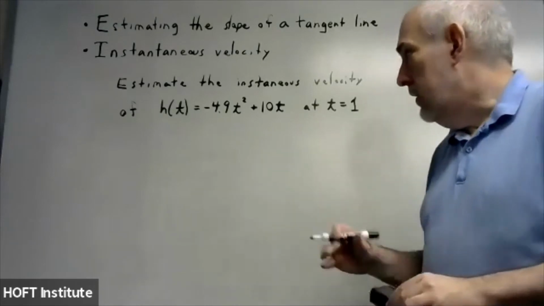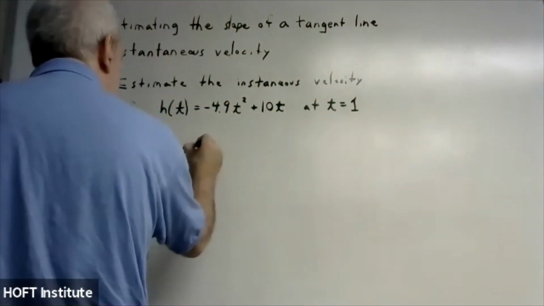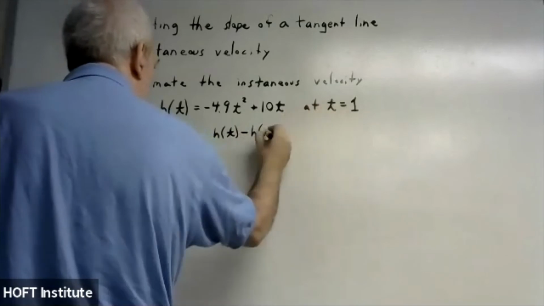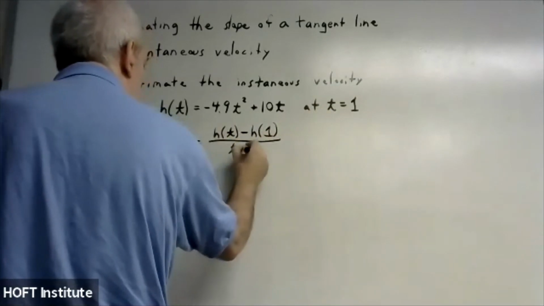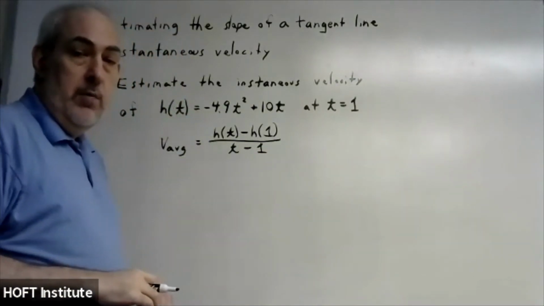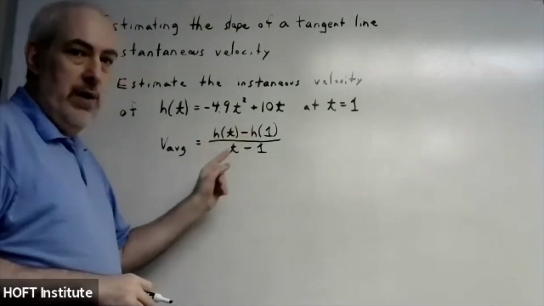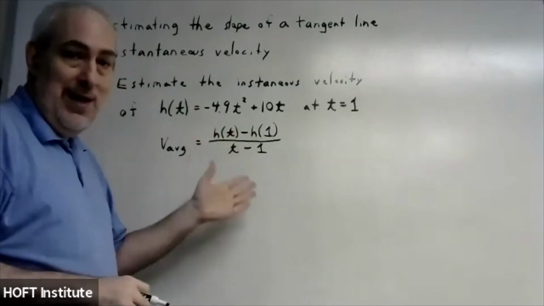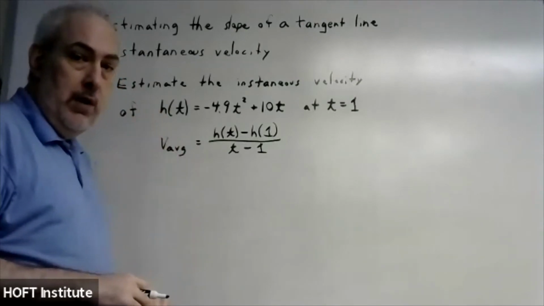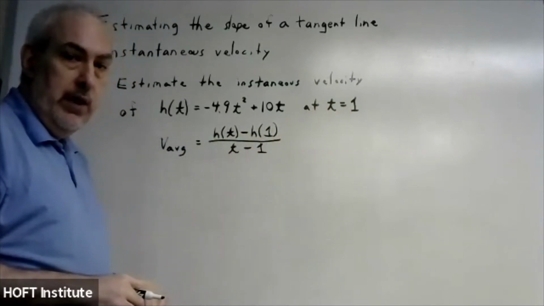Let me write down the equation for average velocity between 2 points. It's going to be our function at 1 point in time minus our function at 1, over t minus 1. Basically the same equation as the slope of the secant line, the difference between like f of x minus f of a over x minus a. We're just using t for time instead of x because usually for problems dealing with motion, time is your independent variable. And 1 is the point in time that we're interested in trying to calculate the instantaneous velocity.